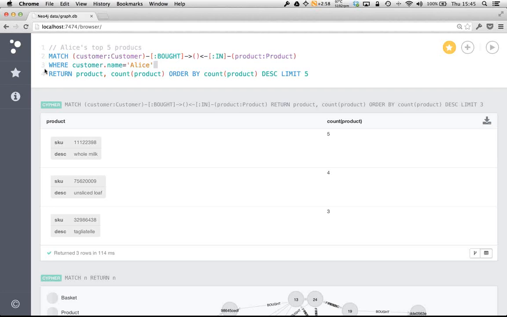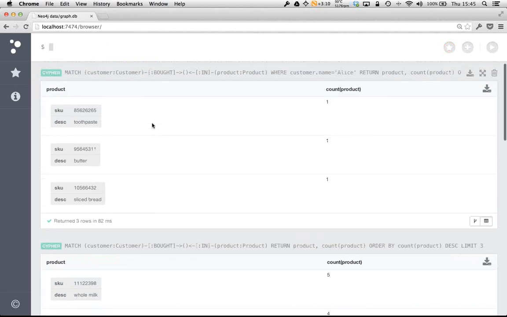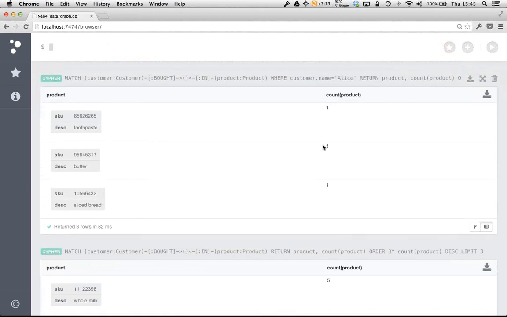But here we're constraining it such that the customer has to have a name property, and the value of that property has to be Alice. So we're saying, what are Alice's top 5 products? And if we run that, we get something quite different. We get that Alice buys a lot of toothpaste, she buys butter, and she buys bread. Because she's only bought 3 items, we see that those are her top 5.